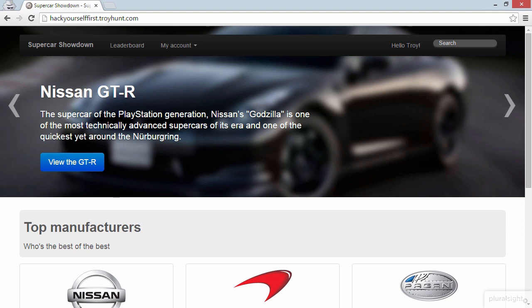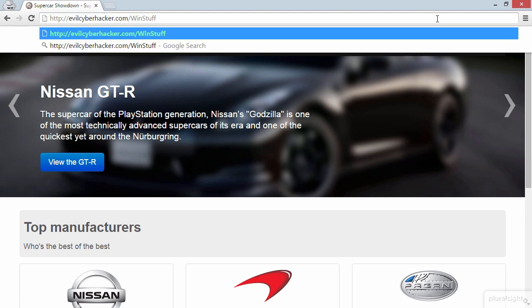I'm going to paste it up here into the address bar. Now, hypothetically, I've been sent this link and told that if I go there, I will win some stuff. Now, normally the domain is a little bit more innocent looking than evilcyberhacker.com, but the point is that a CSRF attack begins with nothing more than the victim loading a resource on the attacker's website.